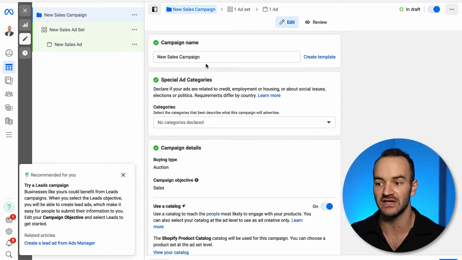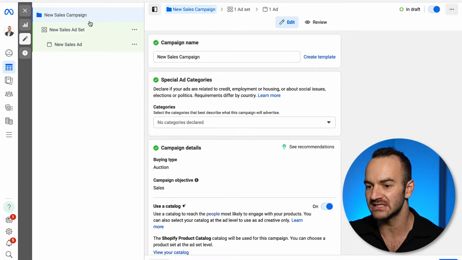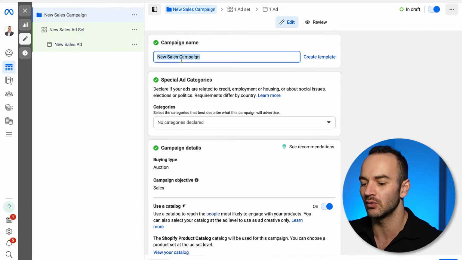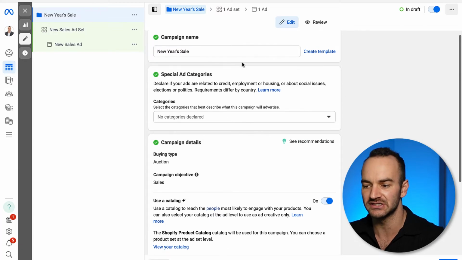You always want to tell Facebook exactly what you are going for. Now, the next thing that you need to understand is there's just these three levels of setting up advertising: campaign, ad set, ad. And you can see that they are within each other very clearly here. The campaign is always going to be exactly what you're doing. So if you're doing like New Year's sale, then that's your campaign name, right? If you're running a giveaway, it's called giveaway. If you're running a Black Friday sale, whatever it is, you're going to do that.